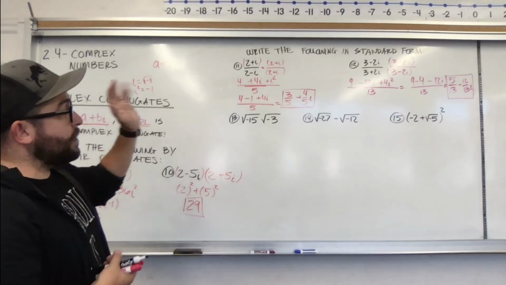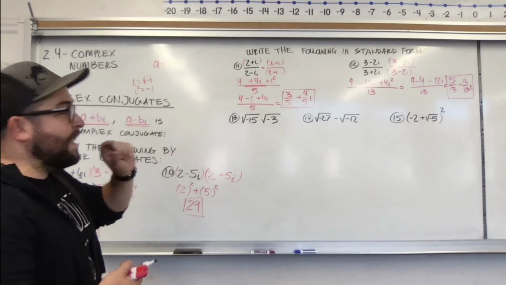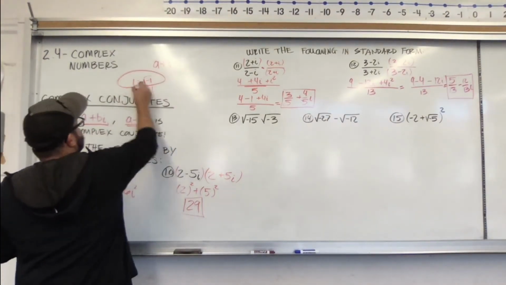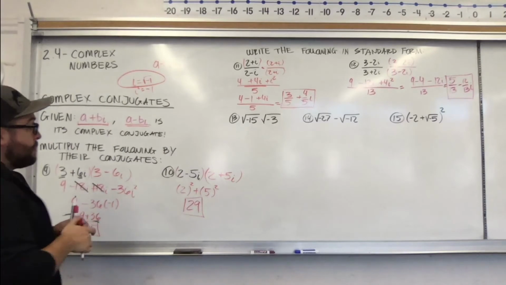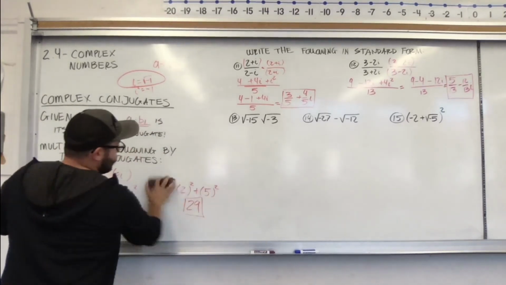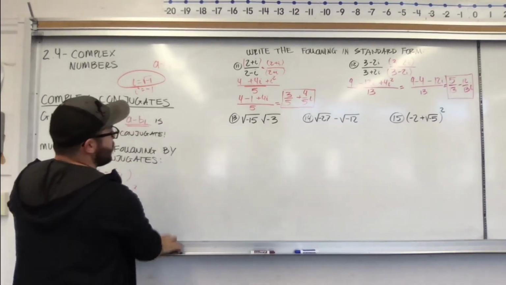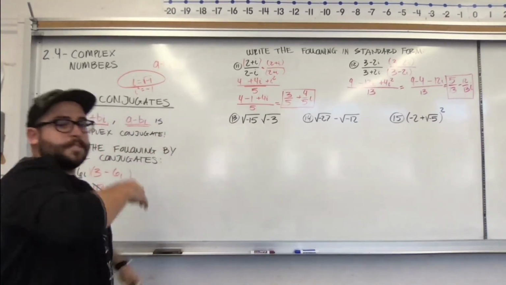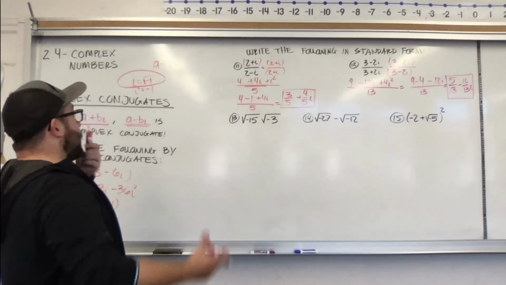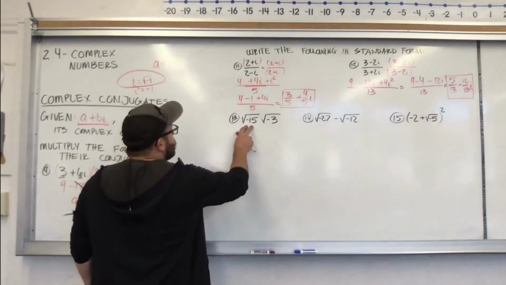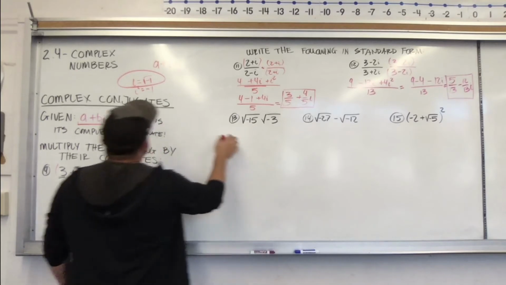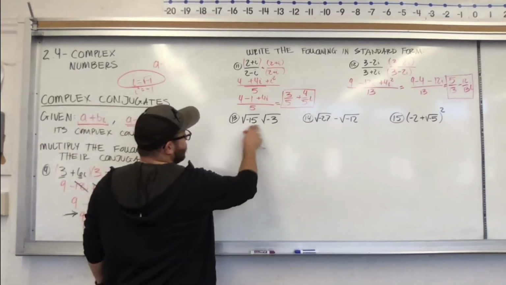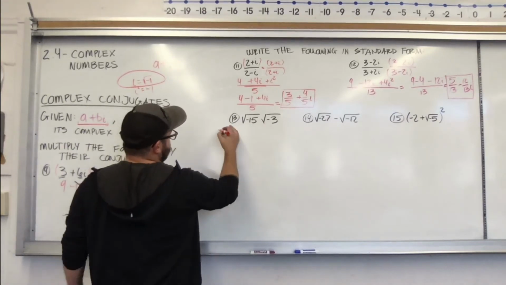Now for numbers 13, 14, and 15, we're relying on something a little bit different. We're kind of relying back on this original definition of i. So I'm going to make some room over here for us, get rid of number 10. So looking at number 13, square root of negatives. Typically we can't do it, right? However, we know what the square root of, not negative 15, but we know what the square root of negative 1 is. So we're going to take both of these radicals and break them apart.